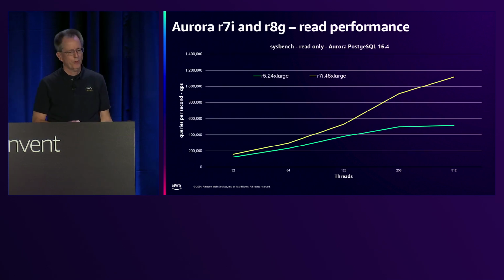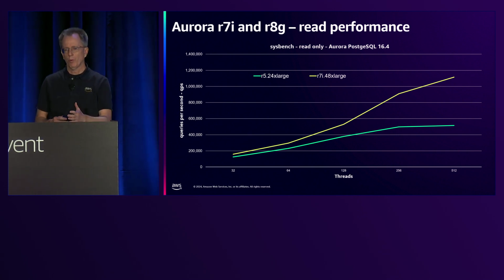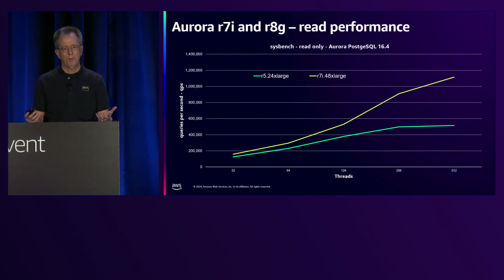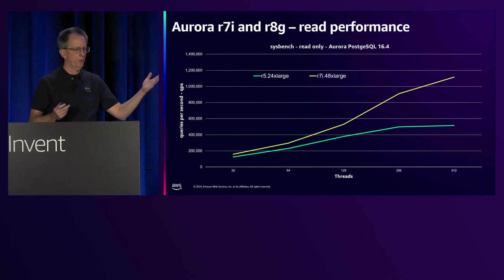Because one of the things about having it in preview means that we're very close to having it in production. So let's look sort of generationally at the improvements that we've gotten with these new R7i and R8G. So this is a sysbench read-only workload. I kind of call this the CPU benchmark, right? Because you're not doing any writes, you're just reading cached data. So the vertical axis is queries per second, you want it higher.